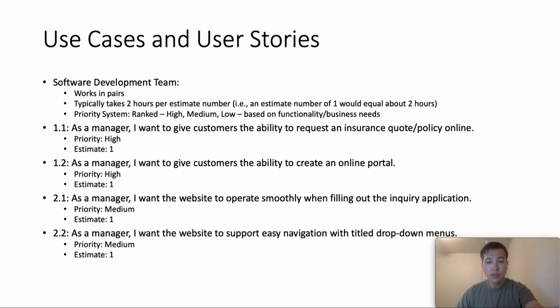User stories are similar to business requirements, but they contain specific details on how a system should operate, and they are written in a specific format so that developers can build the software accordingly. Business and technical requirements, business and system use cases, and user stories work in conjunction with each other to help developers and business stakeholders understand the overall process and development of the software. On this slide are a few examples of user stories that correlate with the business and technical requirements, which are illustrated in the upcoming diagrams.